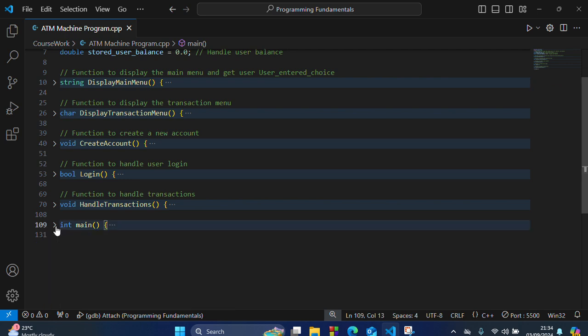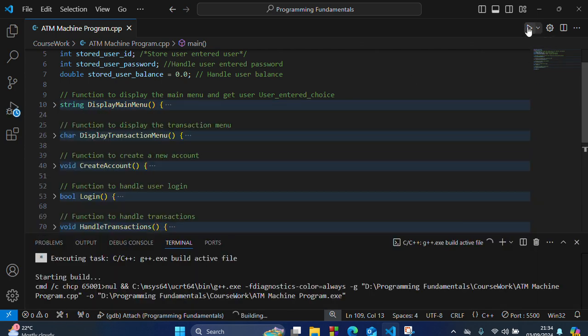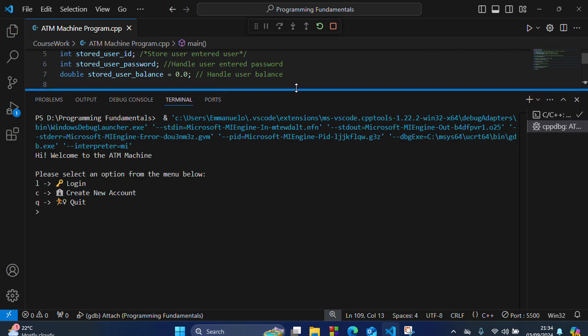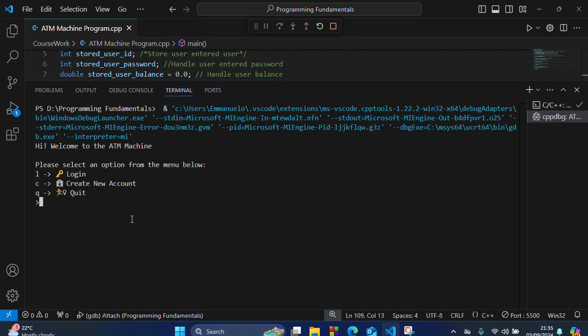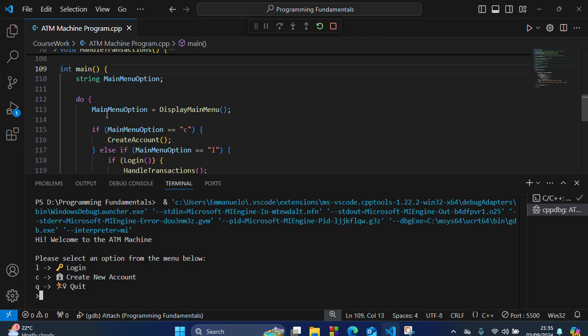Let me run it so that we can see the result of this program code here. I've just minimized it so that the code can be organized. Let me run it now so that we can see what I'm trying to talk about. I'll increase this a bit. So when the program first runs, as explained in the code up here, the int main will set a string variable called menu option. This menu option will trigger a display menu to pop up, as you see here.